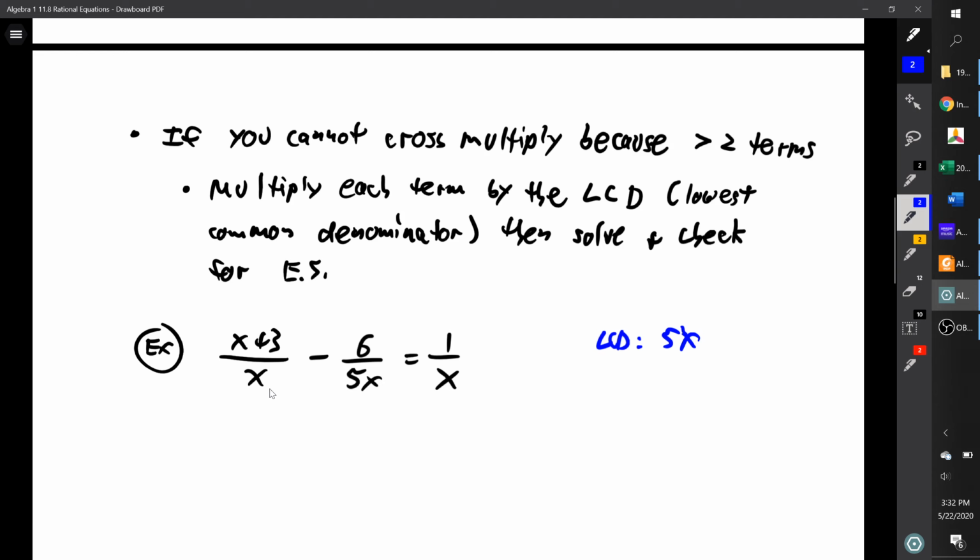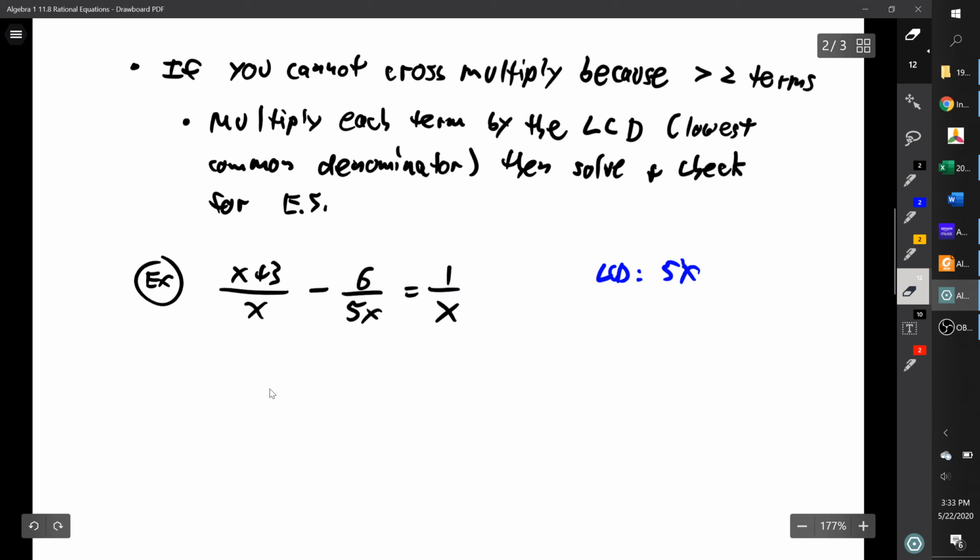Yeah, some of that is just a little bit of experience of just seeing, okay, well, let's see, if I analyze my 3 denominators, what is the smallest thing that could have each of those denominators as a factor? Well, 5x can be written as 1 times 5x, but then 5x has an x in it, and 5x also has an x in it. So 5x will fit everything. I can't just say x because x doesn't have 5 in it.